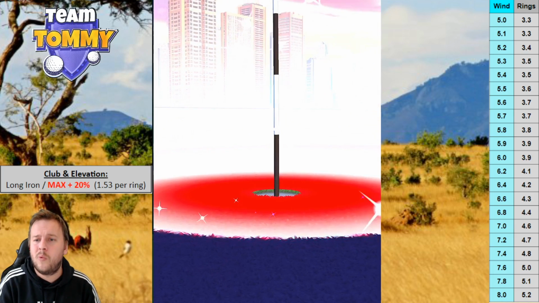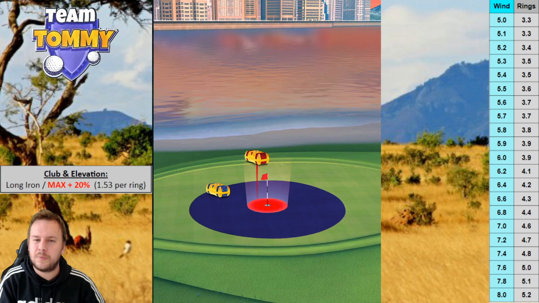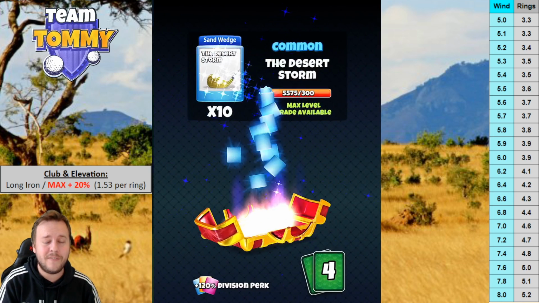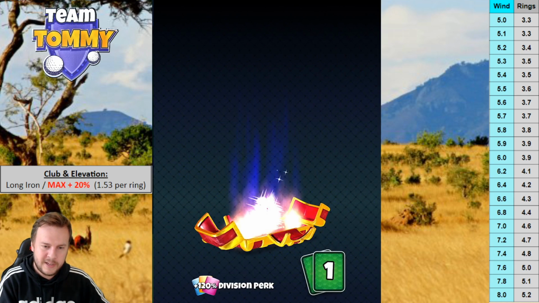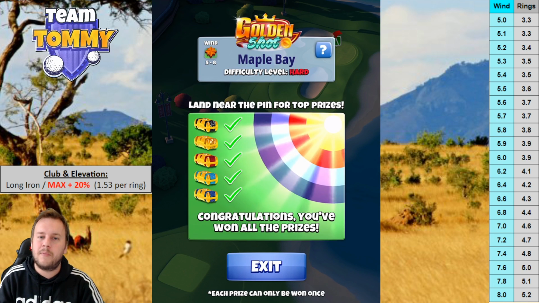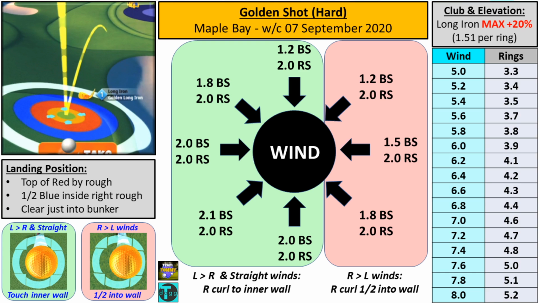So a lot of hole-in-ones here, but once again the thing that we need to focus on is the hole-in-ones with a different type of winds. So even though we're using curl, I'm trying to give you a simple adjustment with only 2 types of different curls to use, depending on if you have wind coming left to right, straight wind, or wind coming right to left. And now we're going to take a look at the text guide and summarize everything in the end.